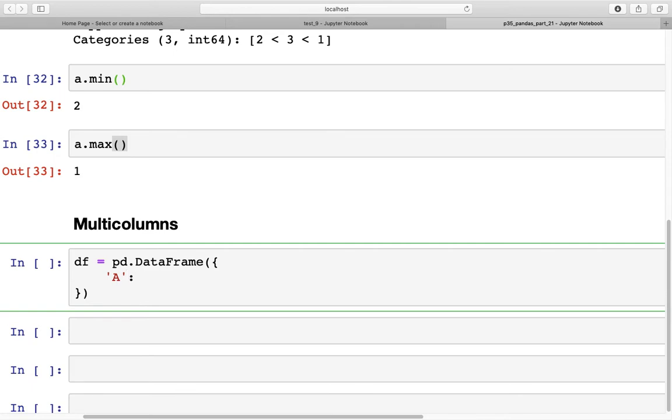A column which is equal to pd.Categorical, a list, and here we are going to create values by just creating a string n m m m, and this is then going to have categories as well. And for categories, we'll put the category O as the smallest, followed by category N, and the largest category that we have is M.